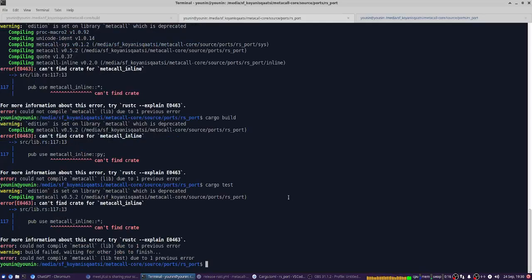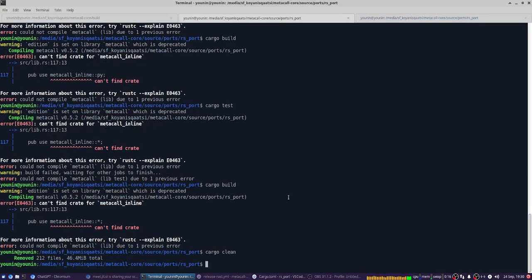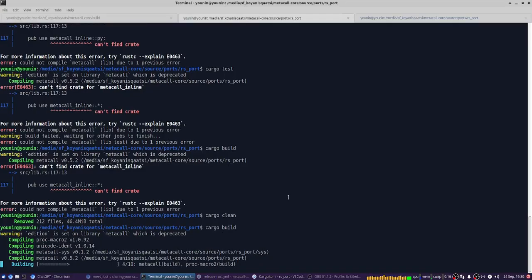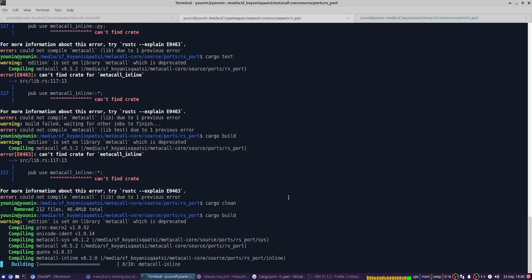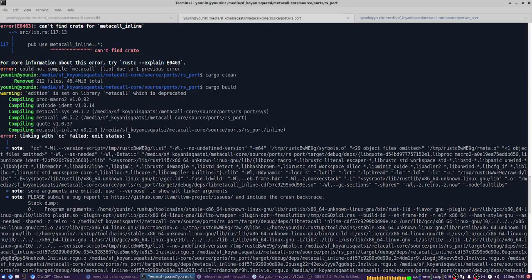Let me see. That doesn't work either. Cargo clean first. Cargo build. Clean. Let's try this again. Okay. This is what I told you the other day, that it breaks everything.